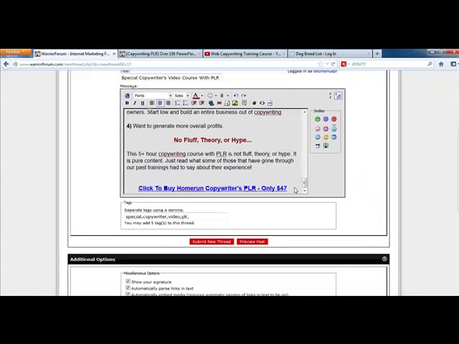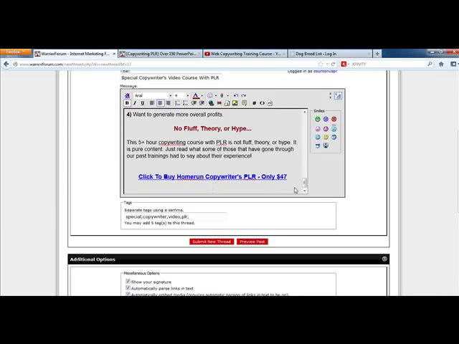So you want to have a text version of your payment link, and also if you would like to have a button version, like an add to cart button, I'll show you how to add one of those right now. So let's say that we've decided we want to add an add to cart button. We'll need to insert an add to cart button right on in here. So the way to first get your add to cart button is you want to upload that somewhere. So you could either upload it via FTP and FileZilla, which those were covered in previous videos, but you could upload it somewhere on your web hosting server.